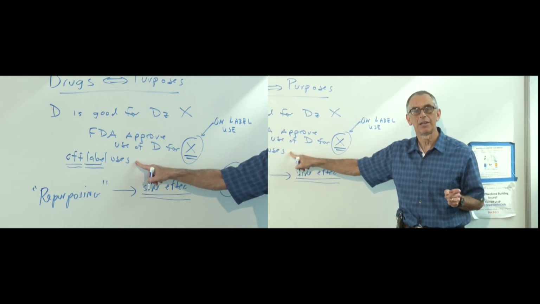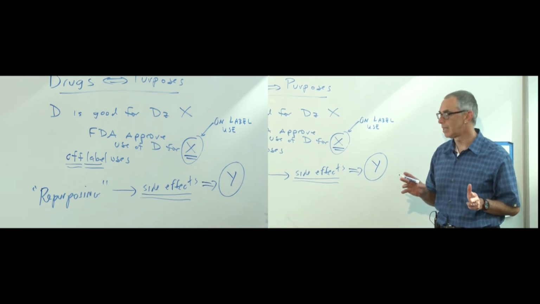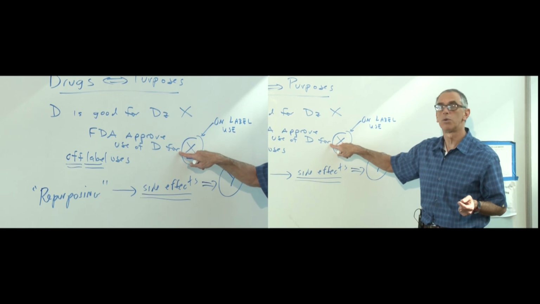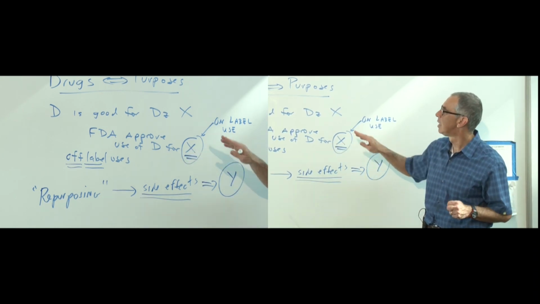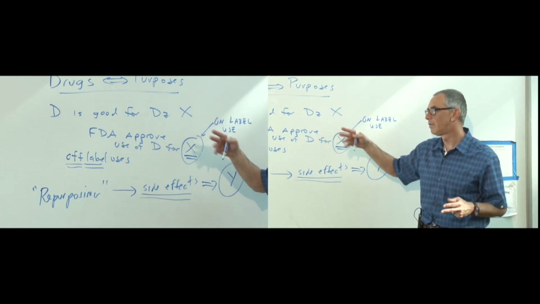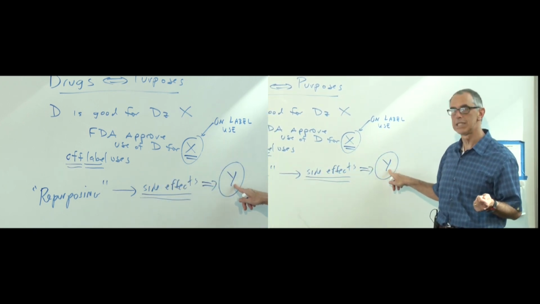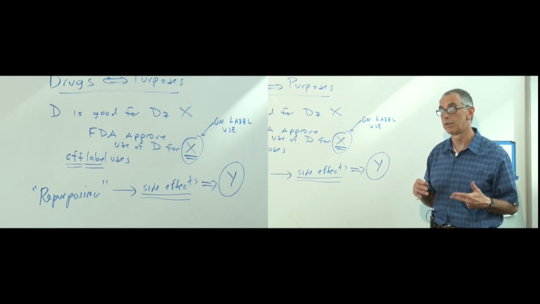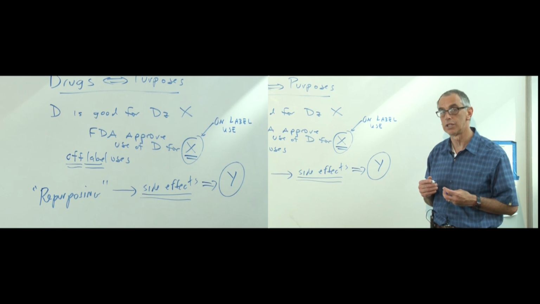You need not go back to the FDA. Just to say, you may need to go back to the FDA if you're going to use it in doses that are much above what it was approved for, because there might be some safety issues. But I just wanted to mention that drugs can be used on-label and off-label. And one of the areas of great excitement for off-label uses is to find new diseases where the effects can lead to the repurposed use of a drug for a new indication for which it wasn't originally anticipated.